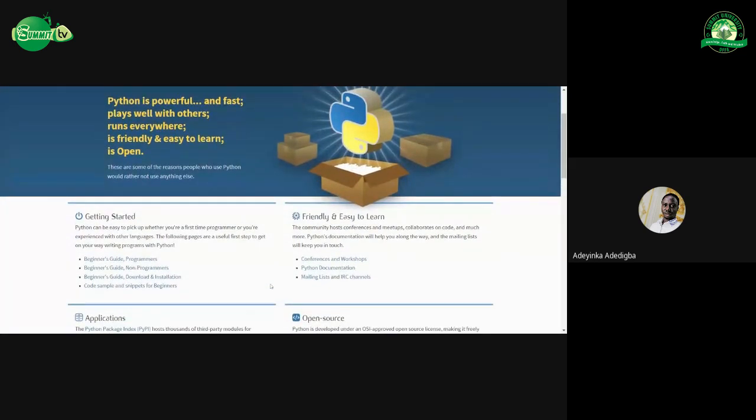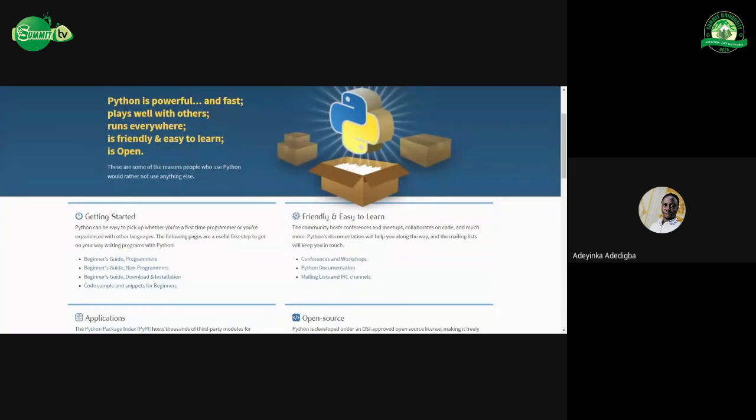Python is a programming language. It's also the name of a very long snake. But Python is a programming language. Why the name Python was used, I don't know. But it is easy and friendly to use. It has a very steep learning curve. What that means is that if you sit down with Python and only Python within 1 week, you will be an expert in Python. And so it is easy and it's friendly to use.